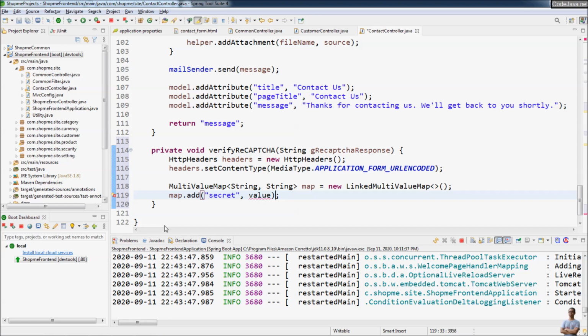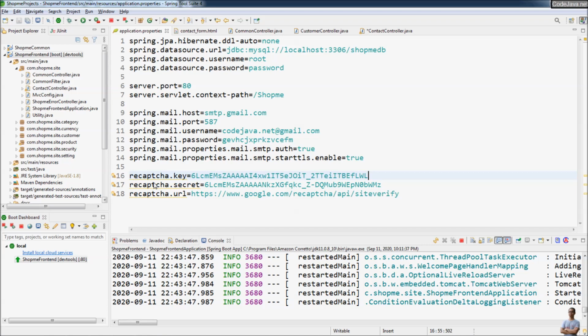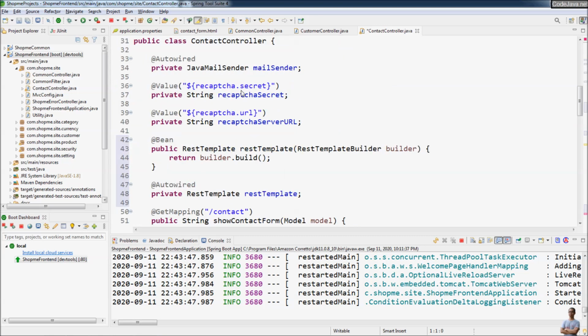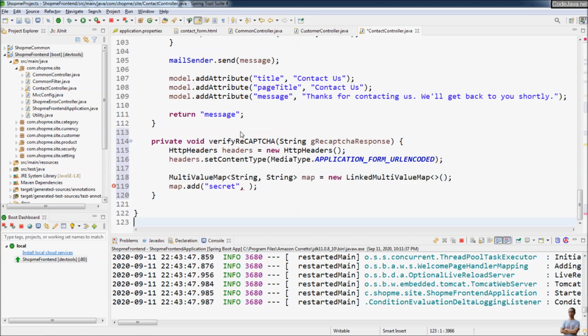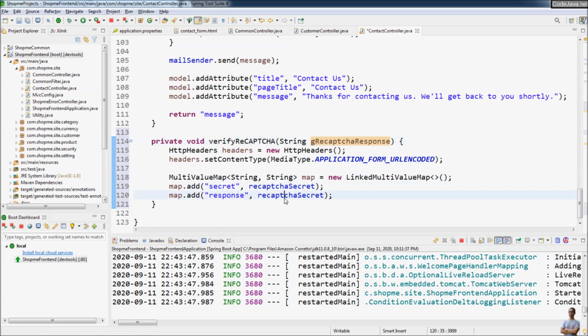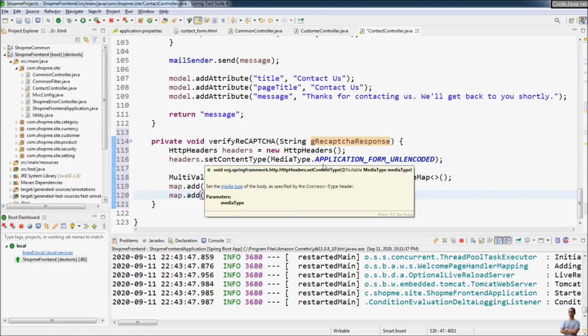The secret value is the secret key from the configuration file, and we read that value into a variable here, recaptchaSecret. And the second parameter is response, which is the reCAPTCHA response here. That's it.